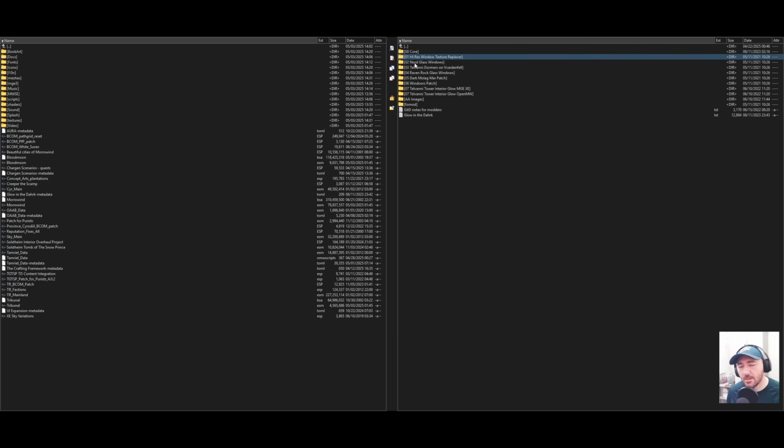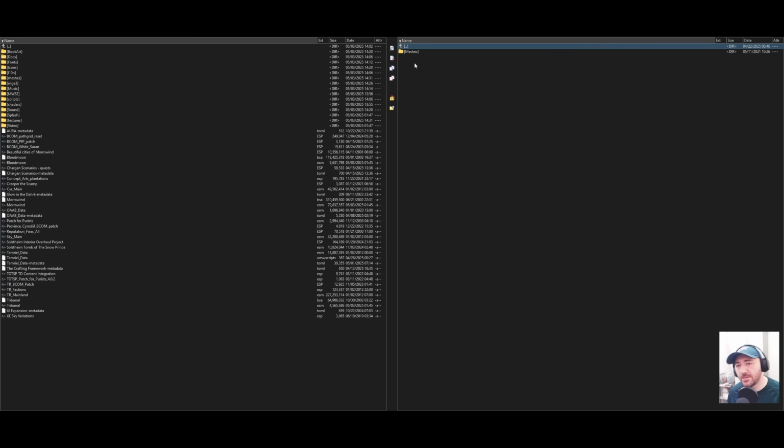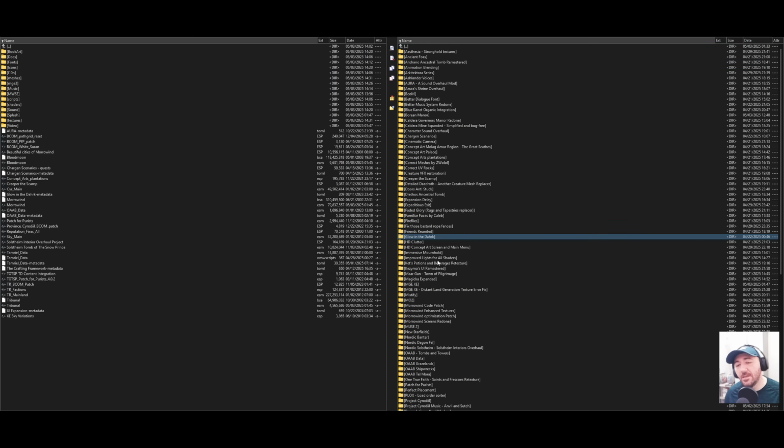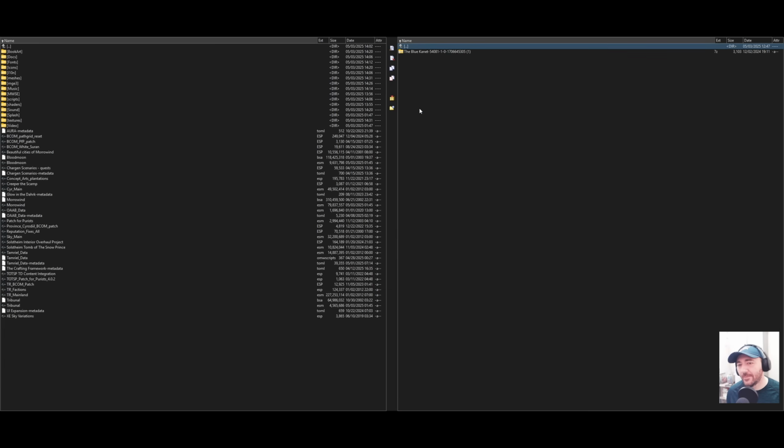And that's it. I'm not sure about the Nord glass windows. Okay, now the next one is a very, very important mod. It's the Blue Kanet Organic Integration. There's this very beautiful blue flower that's found on the mainland, from Tamriel Data. What this wonderful little mod does is introduce this blue flower into Vvardenfell. And I just think it looks lovely.